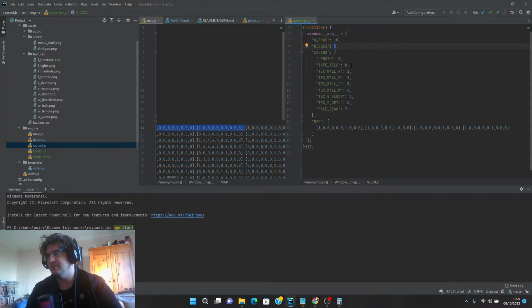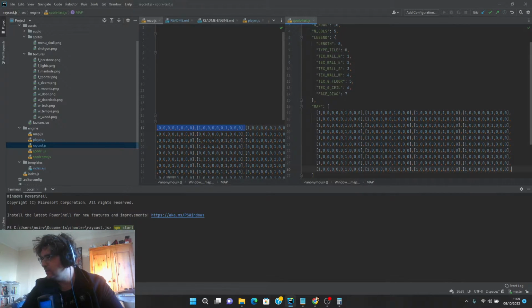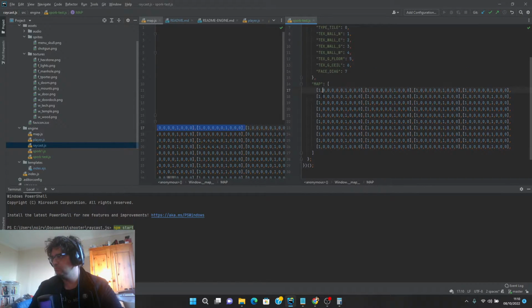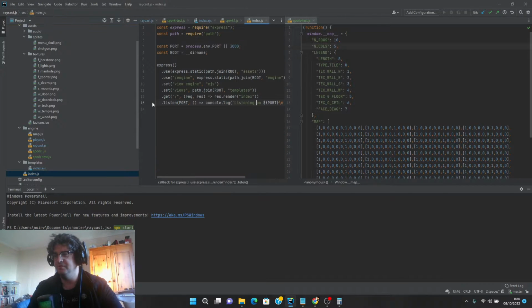Columns, is that the same? I don't know if that's the same. I don't know what this will actually render, probably nothing. 7, 8, 9, 10. See if that does work, see if it renders a thing first anyway.